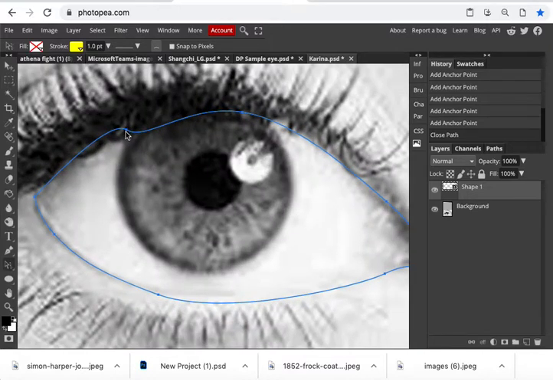I'm going to zoom in. If I click on it, all of a sudden you're going to see that handle appear. And even though I finished my shape, I can go back in here and sort of adjust my handle until it kind of fits the way I want it to. I can even make parts of it longer or shorter if I need to.